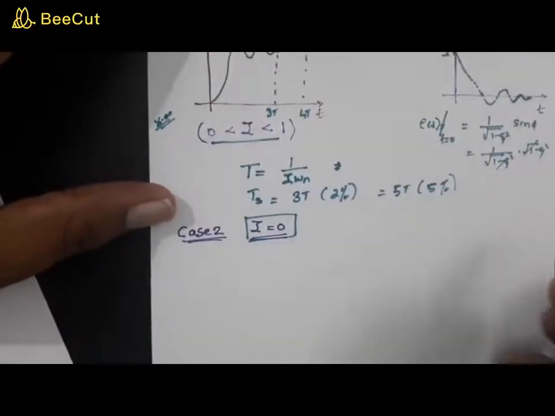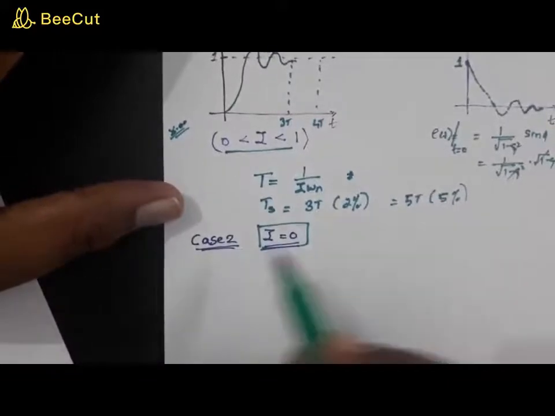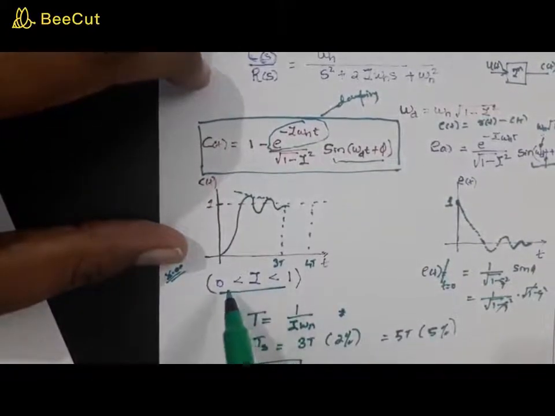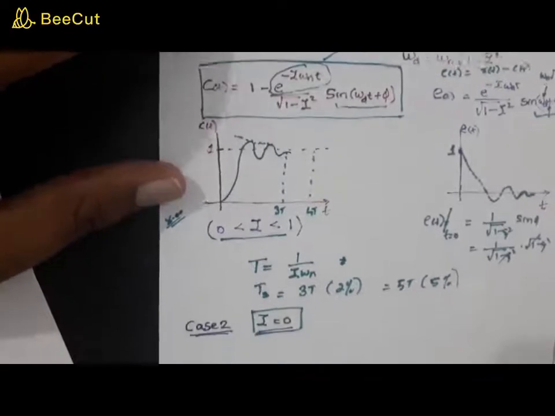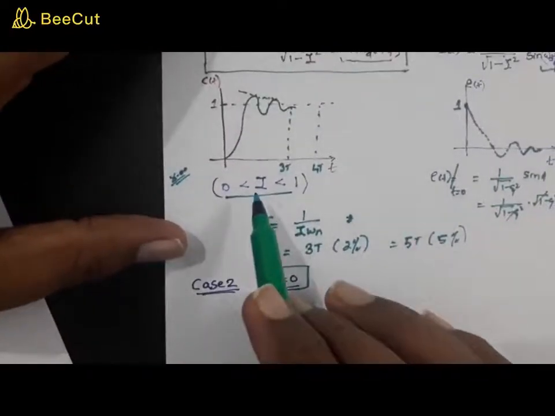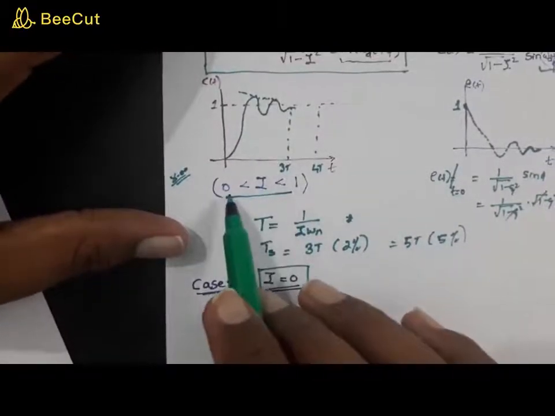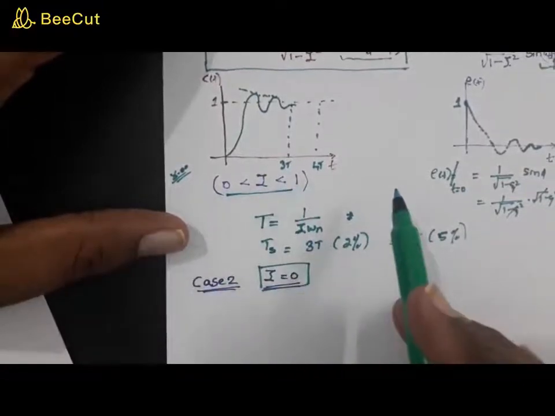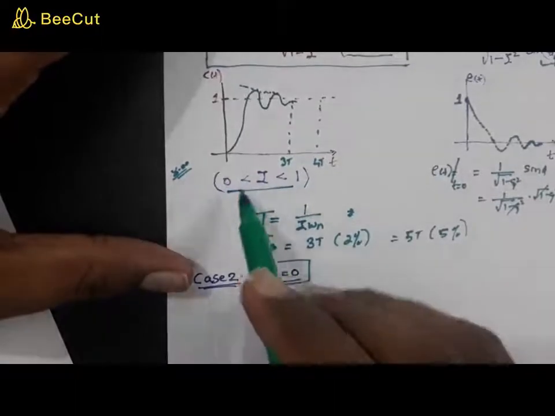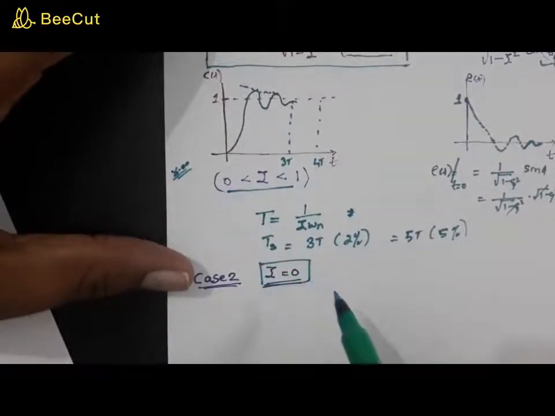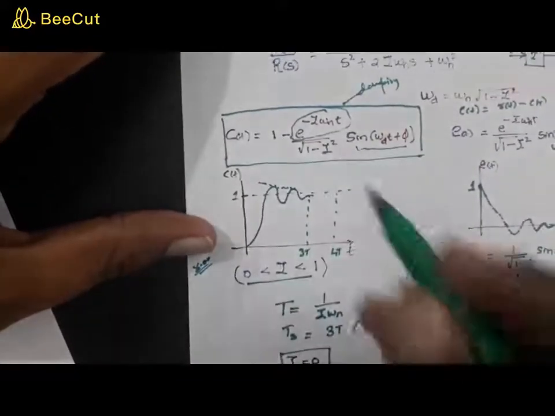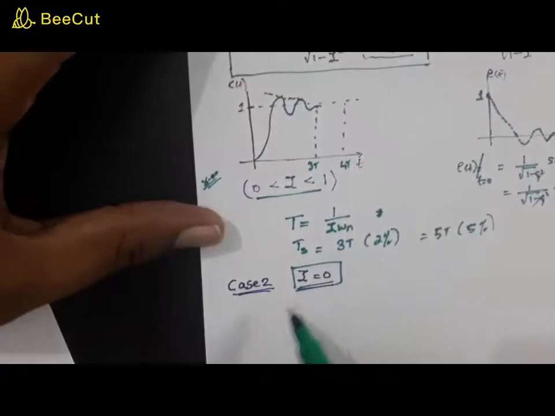Okay, now listen please. Now we are going into case 2. We have already studied that this equation is derived under the assumption that theta varies between 0 and 1. As I have already mentioned, theta is a positive quantity that can have values equal to 0, equal to 1, in between, or greater than 1. Now the next case is theta equal to 0. What will happen when theta is equal to 0? I am rewriting this expression again. So you can make use of this expression for this case again.